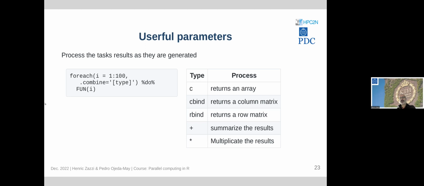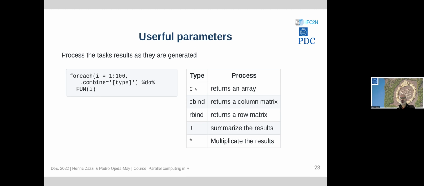If you want to use it, you write foreach i equals 1 to 100, comma, and then .combine equals c. For example, this is a serial example, and what that actually does is it returns an array if I use the c.